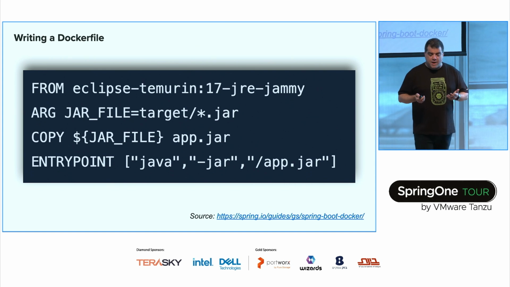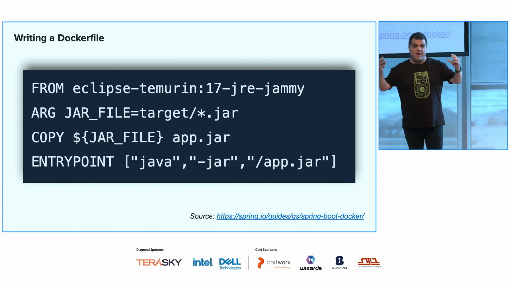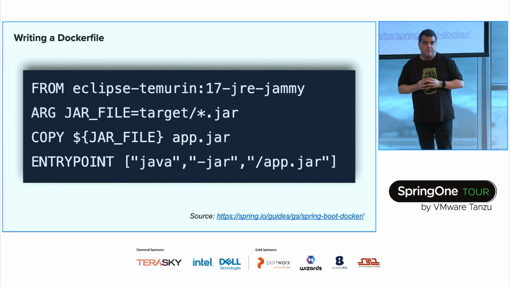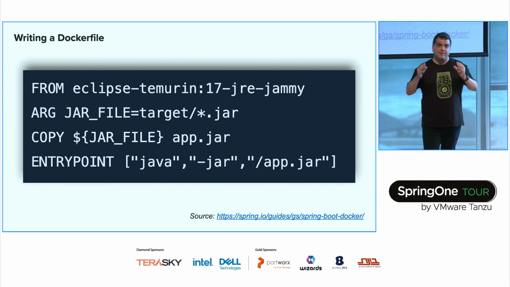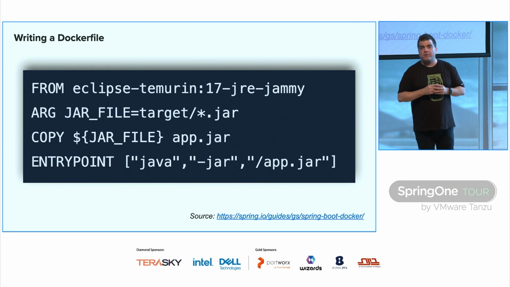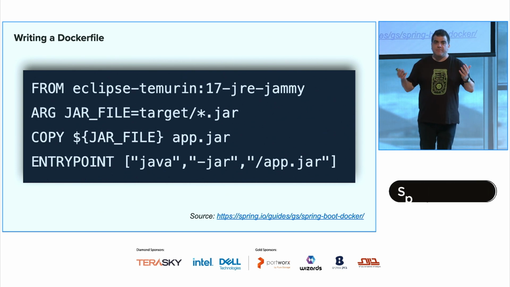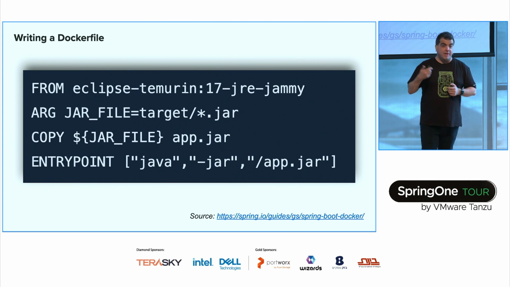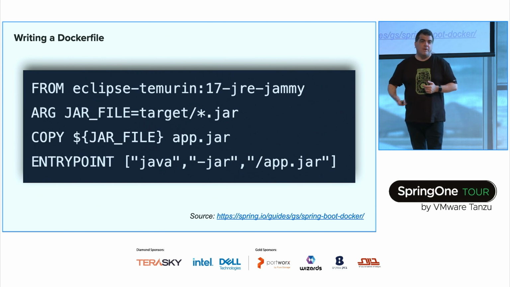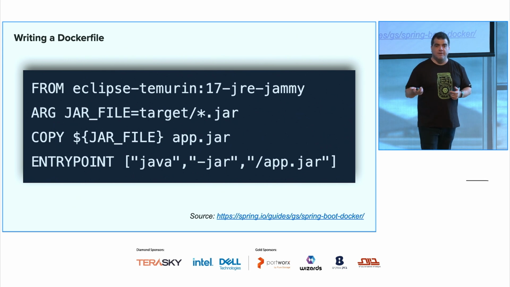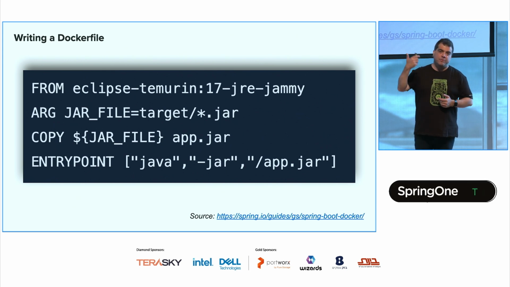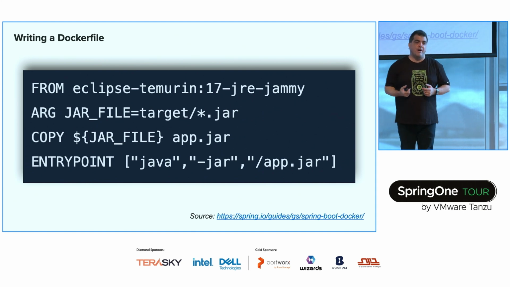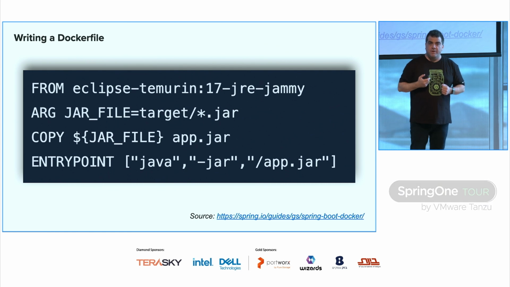And the reason it's not optimized is that we're basically taking this 150, 200 megabyte jar file, this Uber jar that Spring Boot creates for us, and we're putting it in its own layer inside the Docker container, right? Now, what does that mean in practice? In practice, like Deshaun mentioned earlier, when you're building the image, every new build creates another 200 megabytes layer. And that 200 megabytes has to be pushed to the Docker registry. And later on, from your Kubernetes cluster, you have to pull 200 megabytes to your node.